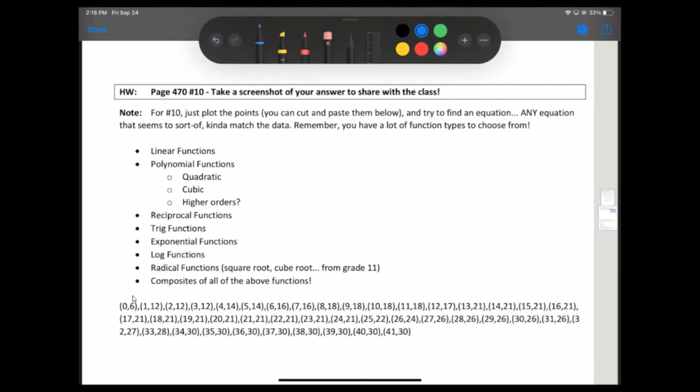Question 10 is going to give you a set of data, and in fact, I have put it at the bottom there so that you can cut and paste it into Desmos without having to type it all. I don't even remember what the context for the question is, but you're going to want to try and find a model doing anything you can with any of the functions we've learned. There are several drastically different models that I have seen students submit that are all just as close as mine is, and mine's not even perfect, and it's rather complex.